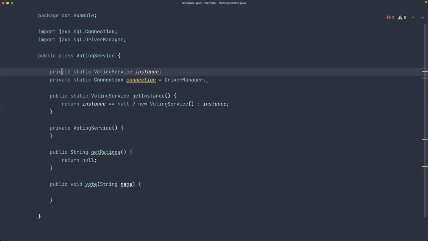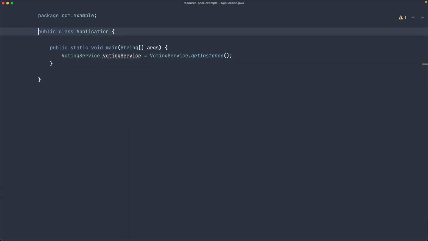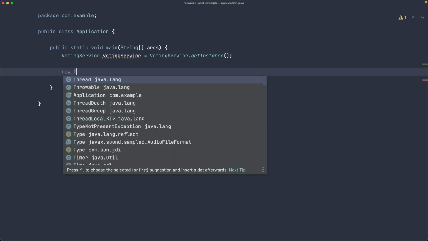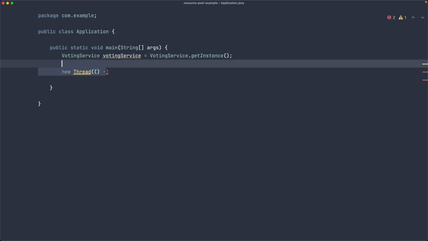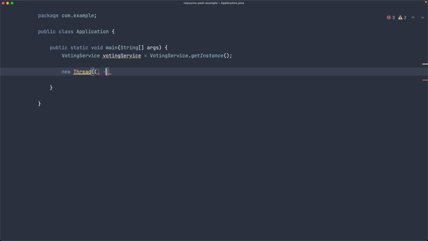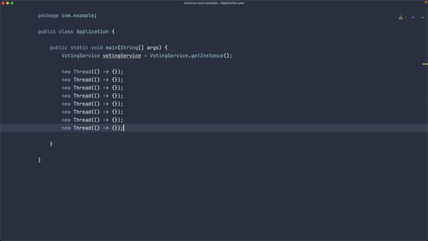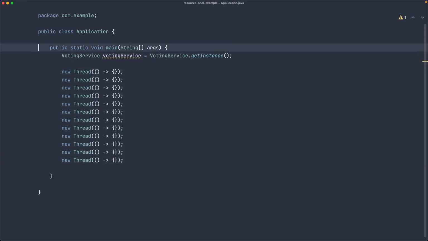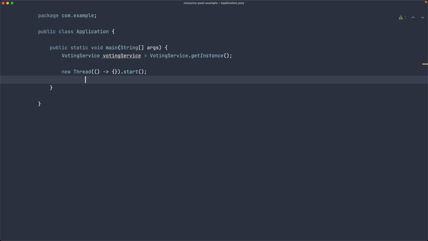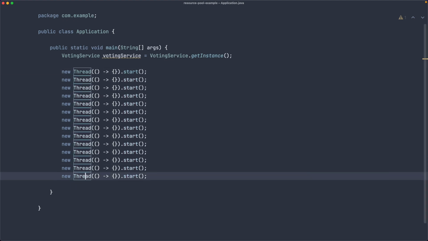So what is the problem here? That if this application, and that's something we're going to do, has a lot of threads, right? And you can create threads like this, and you pass a runnable. Let's see if I can type today. And you can have a lot, maybe you can iterate or something, but let's say you have this, right? And you start those things. So not like this, but you also start all of them.